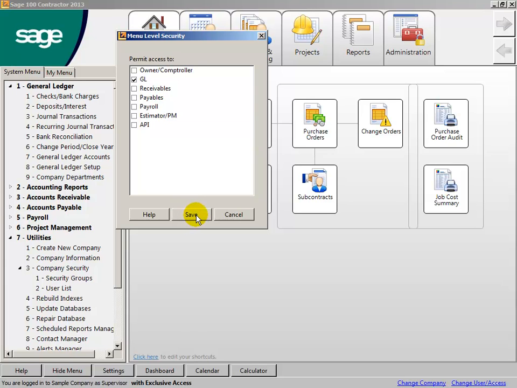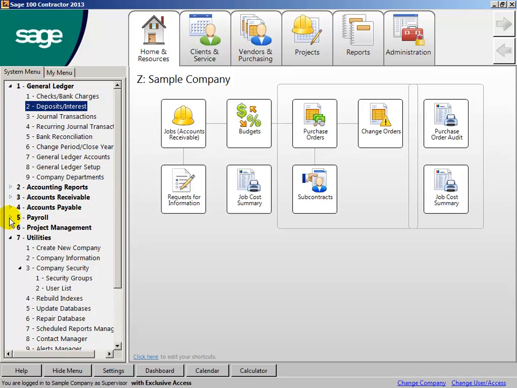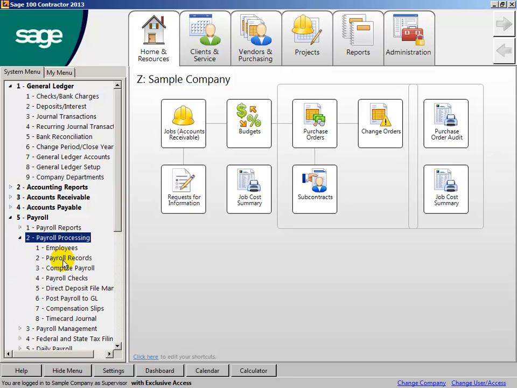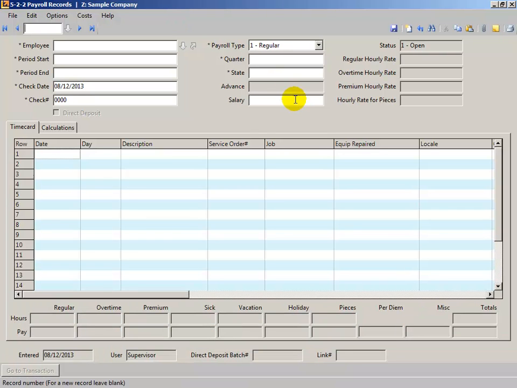Again, we go through to the menus. Once you assign privileges at a level, then all the levels subsequent to that on the menus inherit the same security restrictions. If we want to, in payroll processing, this is pretty typical, let's assume that we would like to be able to let somebody input hours and salaries and whatnot, but we don't want to let them see those.